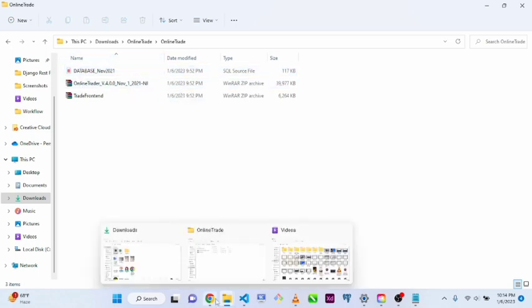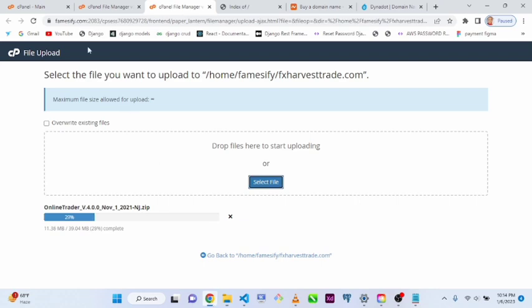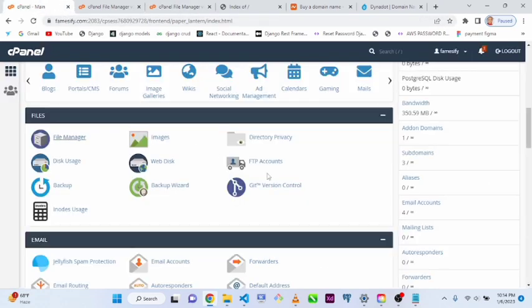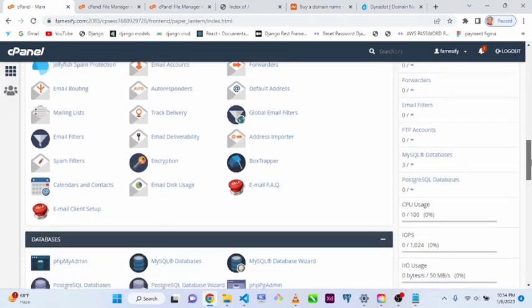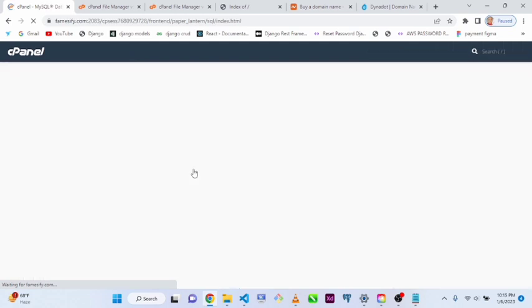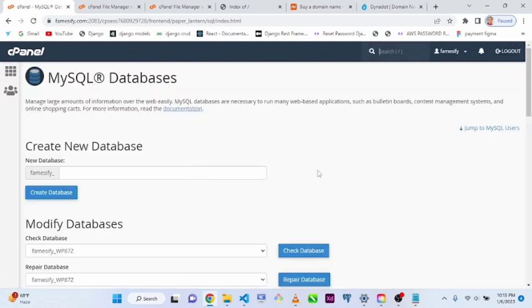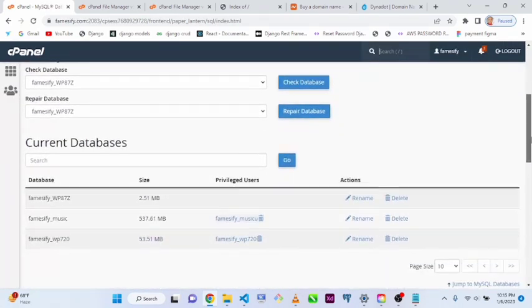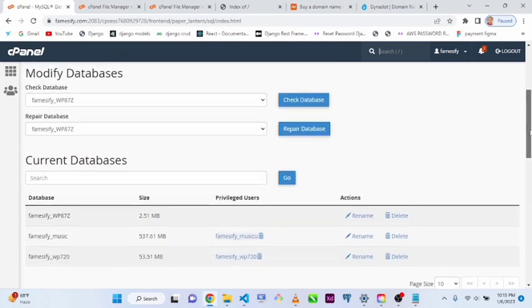So let's quickly create our database. We're creating our database using MySQL database. So I will go to MySQL database, and from here, I will create my database.